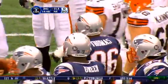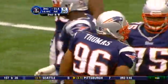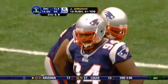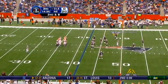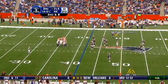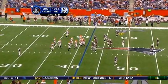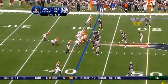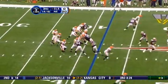Adalius Thomas is back on the field. When you go off the field with an arm over 2 members of the training staff, and it hurts that badly to walk off, and you're out there to start the second half, I'm sure a lot of people in New England right now are going, yeah, baby. Adalius was behind the scheme earlier in the week, brought in a bunch of T-shirts that were made up. A lot of joking about a dish that Bill Belichick serves up.